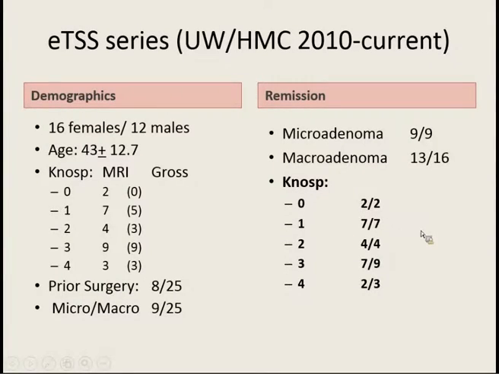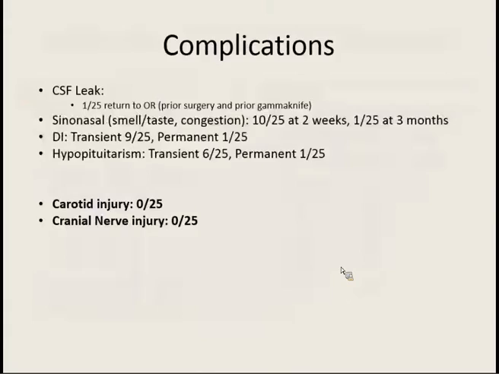25 cases of acromegaly invading the cavernous sinus. I call your attention to these, and that is these incurable tumors. 2 of 3 Knosp 4 and 7 of 9 Knosp 3 tumors were cured biochemically. If they hit the new criteria for biochemical remission, we haven't had to date, 6 years into practice, any recurrences. So complications are really about the same for any tumors: CSF leak, sinonasal complaints that usually resolve by 3 months, mostly transient diabetes.